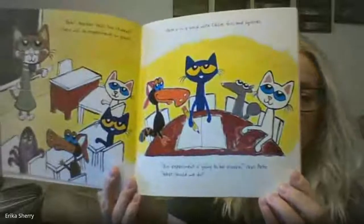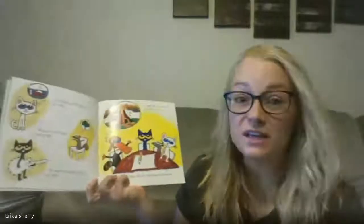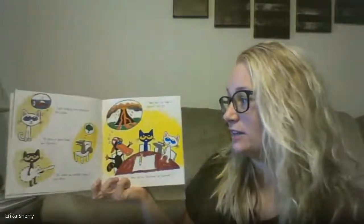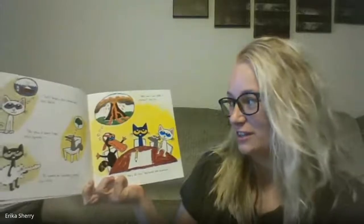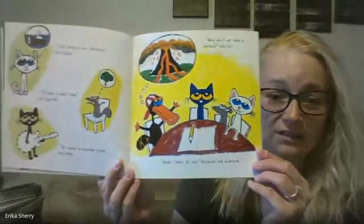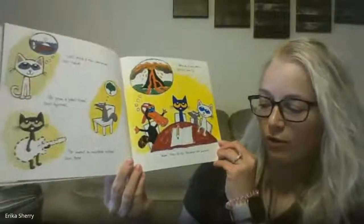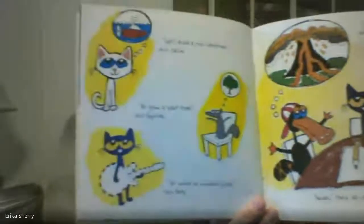What should we do? Let's build a mini submarine, says Callie. Or grow a giant tree, says Squirrel. Or invent an invisible guitar, says Pete. Why don't we make a volcano? Asked Gus. Whoa, they said all together. Volcanoes are awesome.